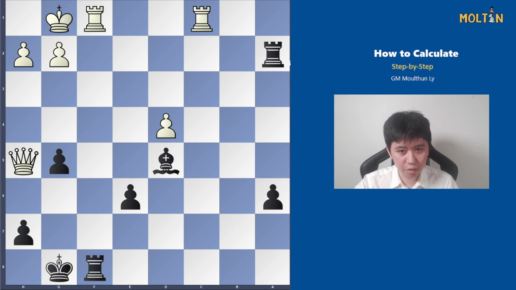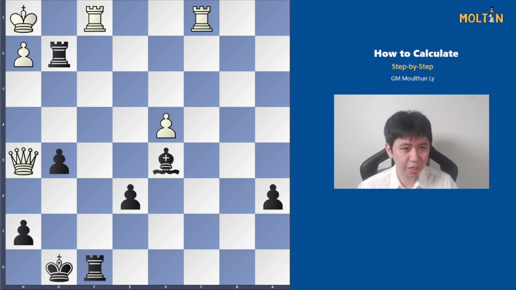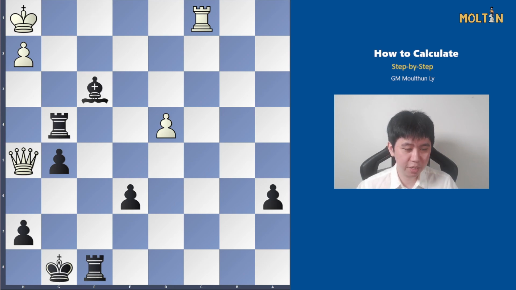So here again, we have another mating pattern with black, so quickly pause the video if you want to work it out. Otherwise, the solution is rook takes on g2, and we have the move king to h1, and black plays the move rook to g4 check, and after the move rook f3, bishop takes f3 is mate.